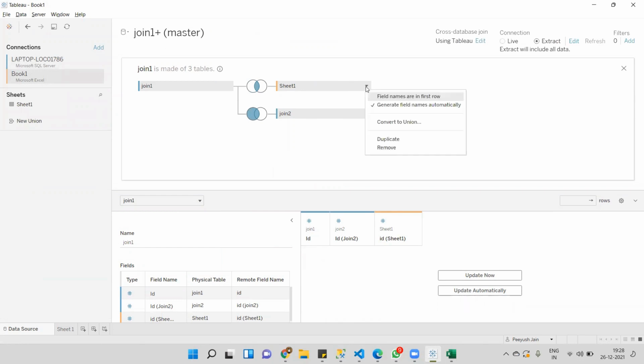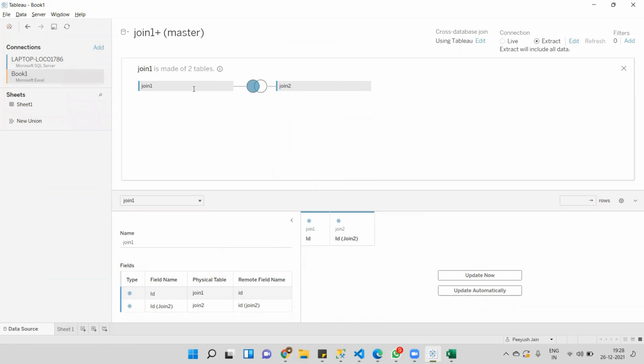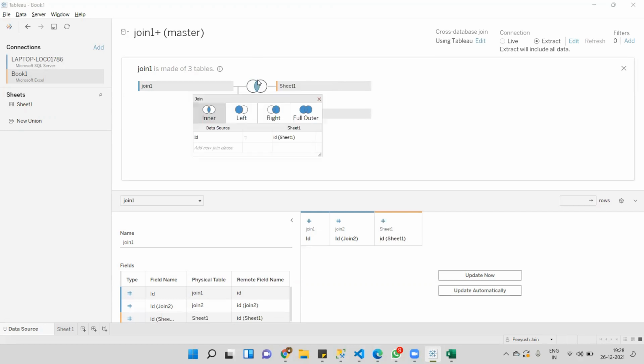If you see this sheet, I will just remove it for now. This join 1 and join 2 is connected to SQL Server, if you see this blue line, and here you can see this same blue line. Now from Microsoft Excel, if I pull Sheet1, you can see it is already connected on join 1 ID and Sheet1 ID. In Sheet1 also, we have only one column called ID.